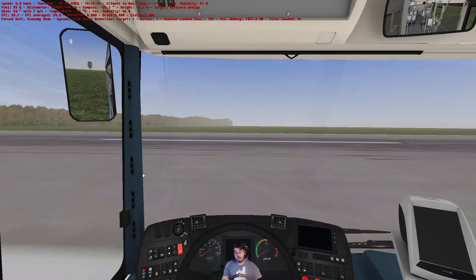Now we're going to try out some of the petrol buses. But anyway, like I said, look at that. I'll try out some of the, not petrol buses, diesel buses now, so I'll see you when the next one spawns. Might take a while. It might be the Euro 3, I reckon. So I'll see you then.